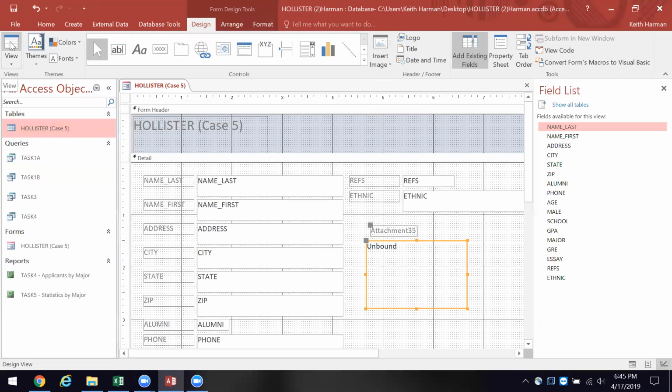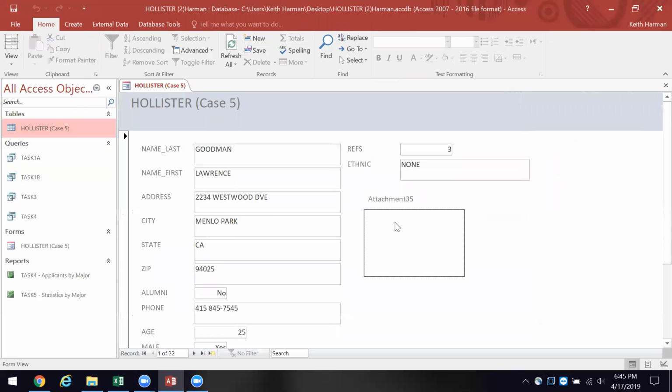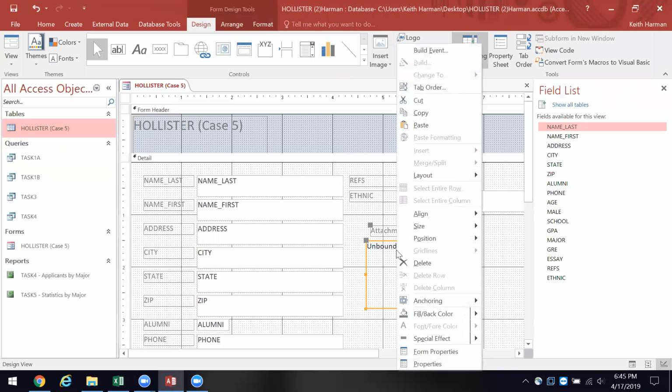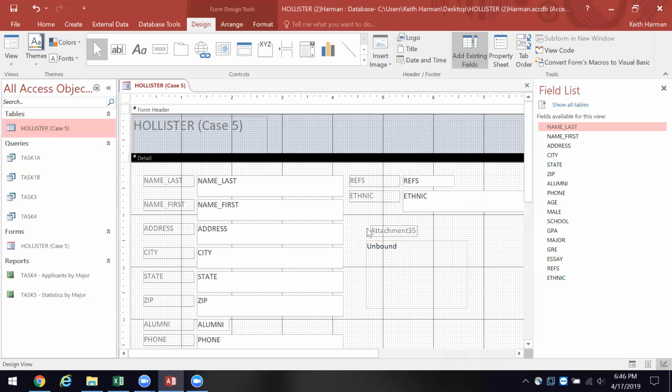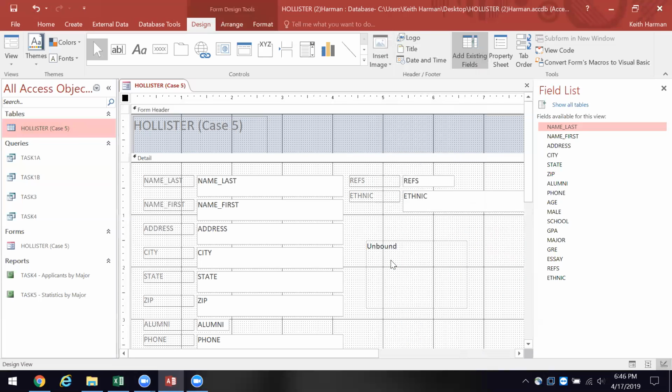And let's go up and take a look at the form view and see what we have. Okay. Now I've created this little attachment, but it's not doing a lot for me. It's dead. So I have to go back here and let's go down to the design view. And let's see. I think instead I want to do it. I'm going to get rid of this for a minute. I'm not going to get rid of it for a minute. I'm going to get rid of it for good. And let's see if we should have the ability just to insert a little bit of a form. I mean, comments.